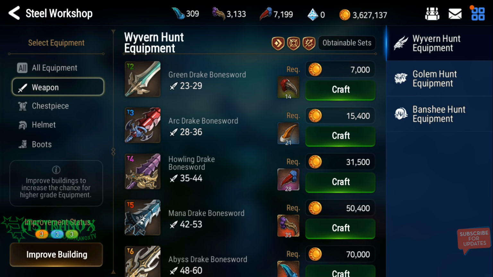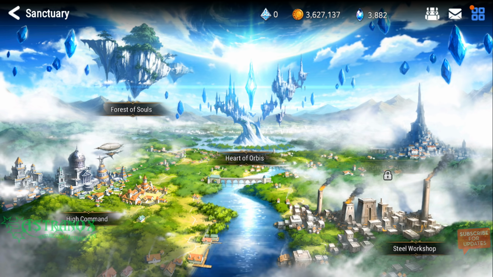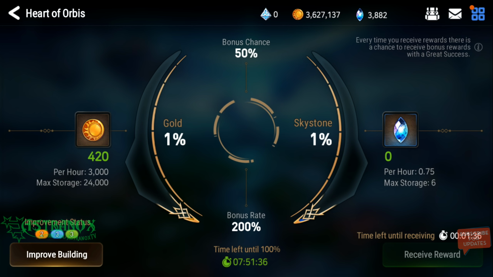If I would have to tell you the priority in order, I would say initially you could go 1, 3, 3 here, and then if you want to get a bit more skystone, you could go 2, 3, 3, even 3, 3, 3 potentially if you cannot log in for an extended period of time, because it's 8 hours. If you can't log in for more than 8 hours, it's worth going full, maxing out everything 3, 3, 3.